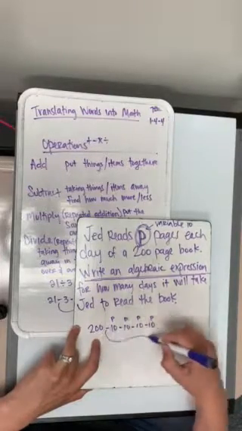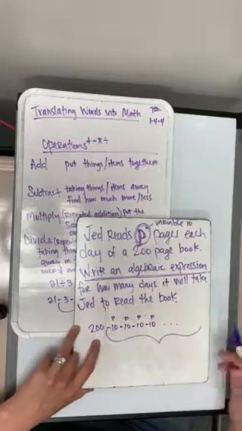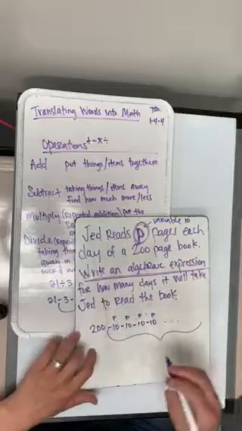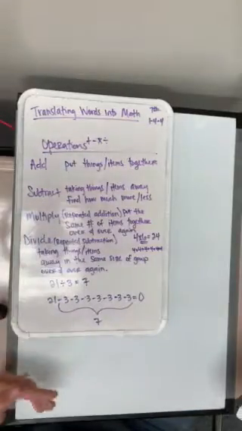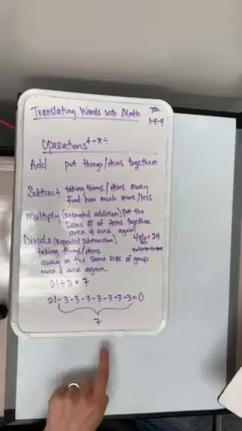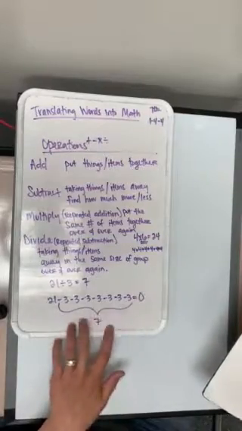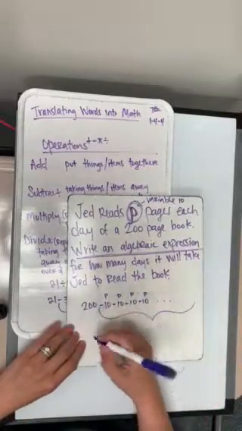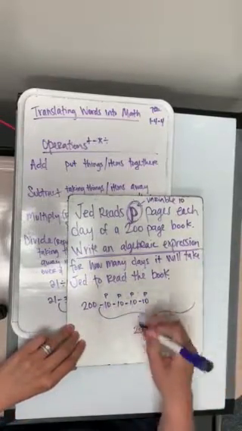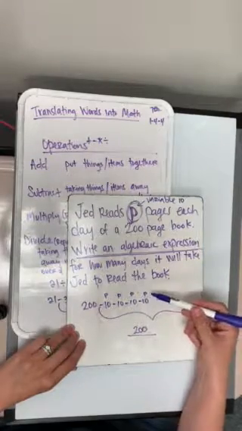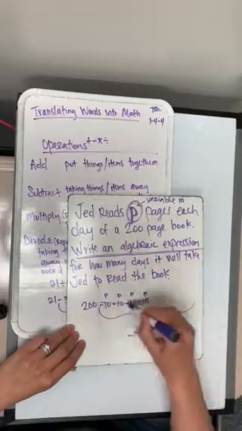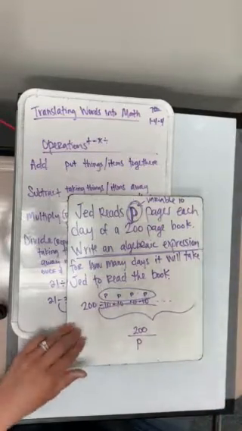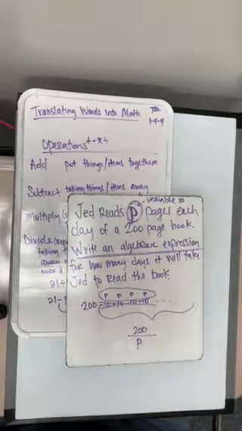And then after you did that, you could find out how many days of pages he actually read until he was done with the book. So in our operations over here, we see that this is our dividing. We are repeatedly taking away a number from what we start with. So we need to take 200 and divide it by however many pages he read. Now, he didn't actually read 10 pages, so that's why you have to put this P in, because we don't know what he read, and so that's what this stands for.